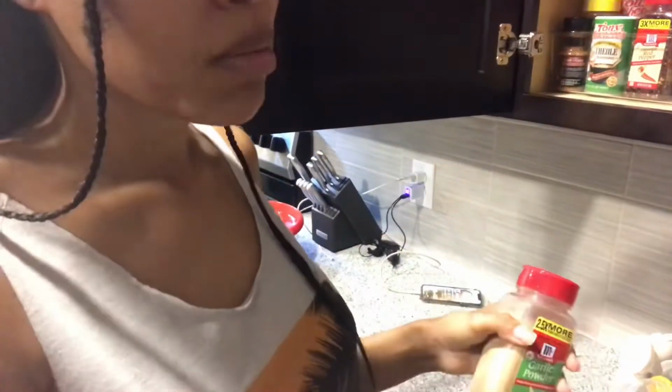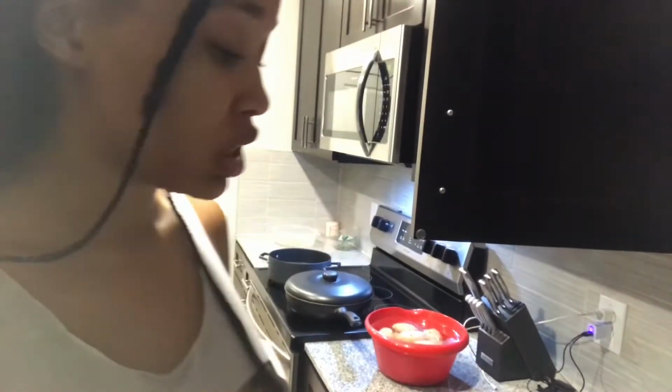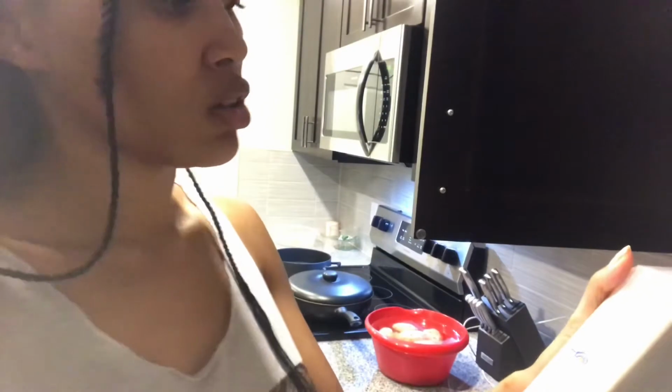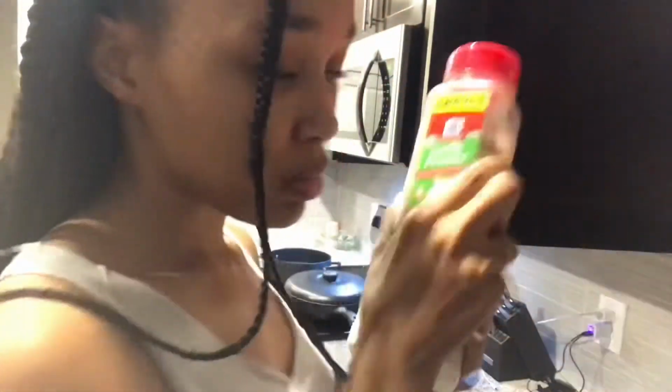Mom was supposed to call me back before I started doing it, but I'm hungry. She gave me the directions earlier because I asked. Well, we're going to use some garlic powder, some onion powder. I always use McCormick's brand.